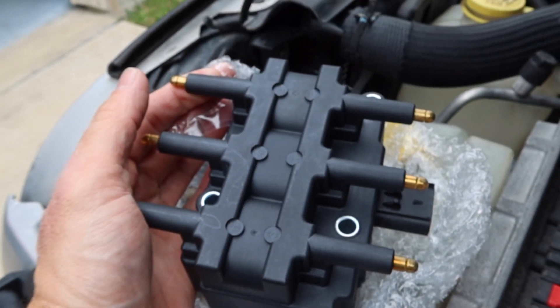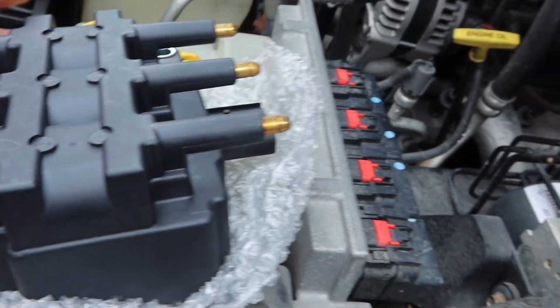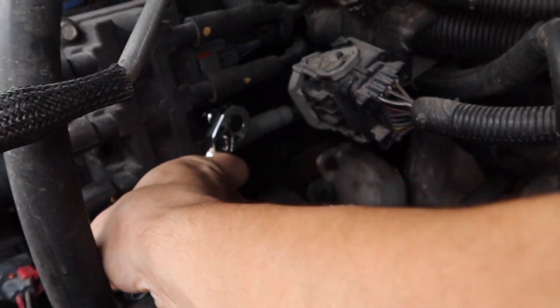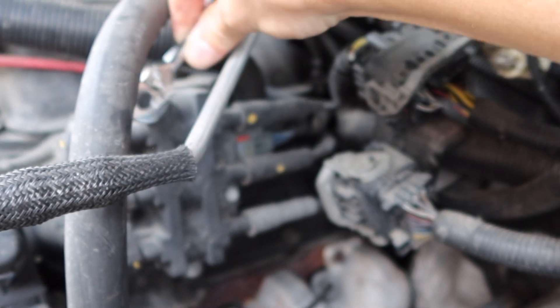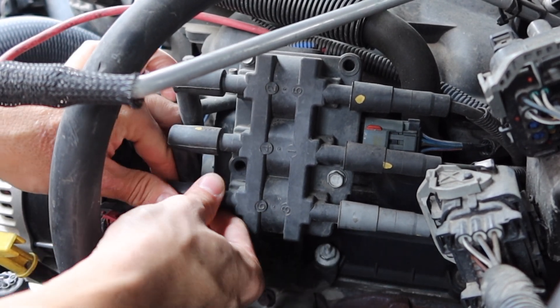I'm going to save the old one in the box for about a year, then throw it away after the warranty is up. The one I picked off Amazon had good reviews. There was one that was like five or six dollars cheaper but it had reviews saying it failed after three months, so I went with this one. Pretty simple — just some tens, a quick swap — and hopefully that fixes the misfire problem. If it doesn't, I probably have a bigger problem somewhere. I'm going to take them apart and put them on the new one right away so I don't mix them up.